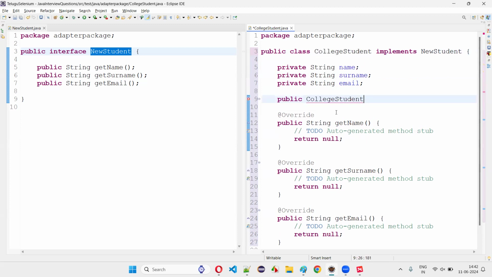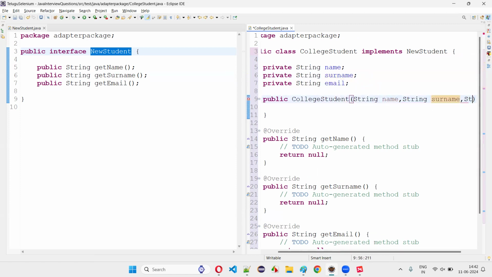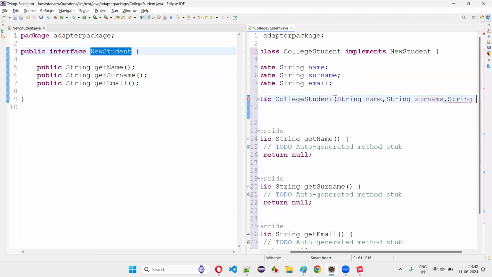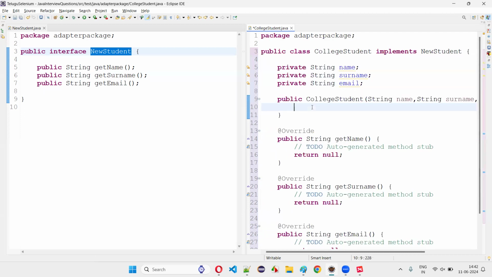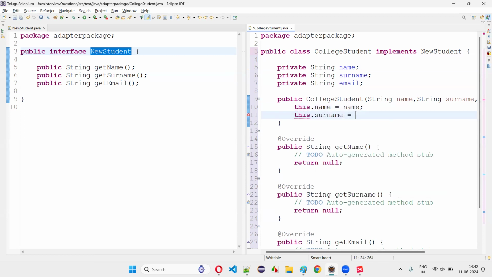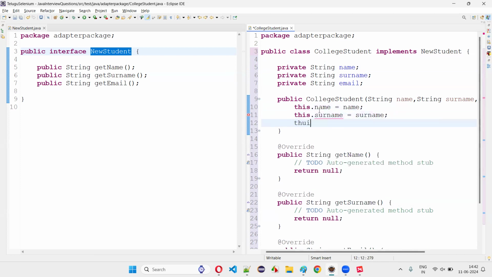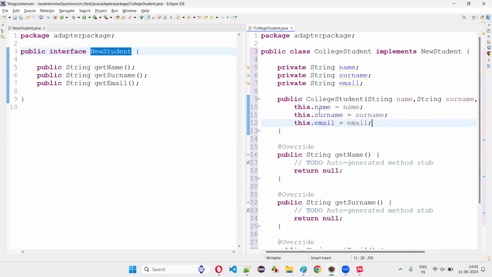And this constructor will receive string name, comma, string surname, comma, string email. Now I'll write this dot name is equal to name. This dot surname is equal to surname. Then this dot email is equal to email. Okay.